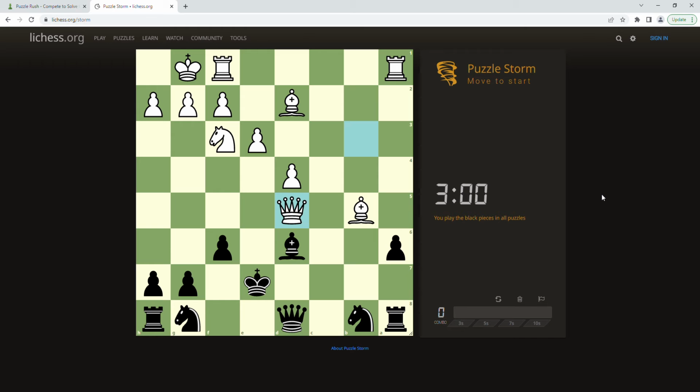This is Puzzle Storm, where you've got to be fast, but you've got to be accurate. If you make a mistake, you're going to have time deducted. Terrible. But if you make enough moves in a row, you get time added. Fake players cannot score well. That's the reality. So it's really good to test your pattern reflexes in chess. So that being said, let's give it a shot, shall we?